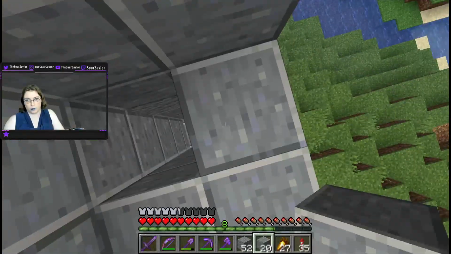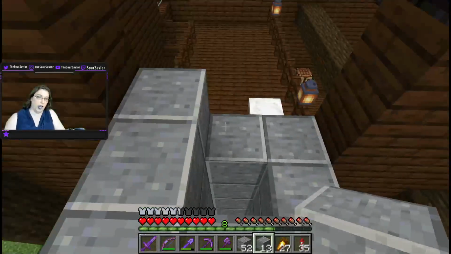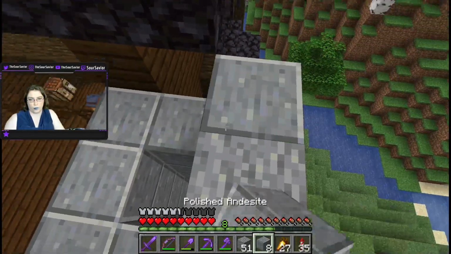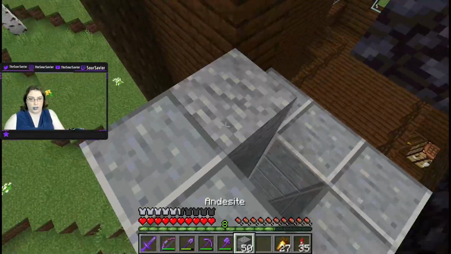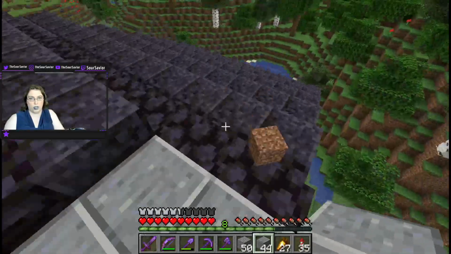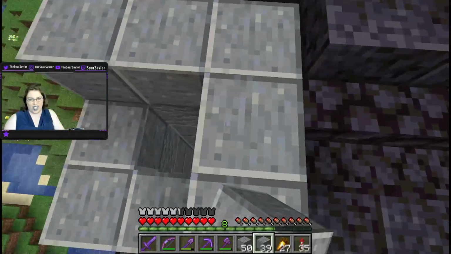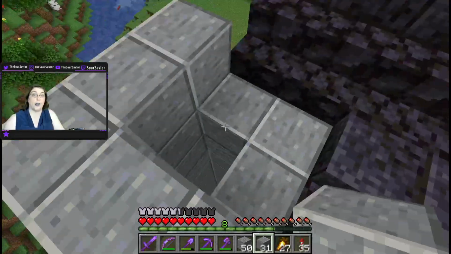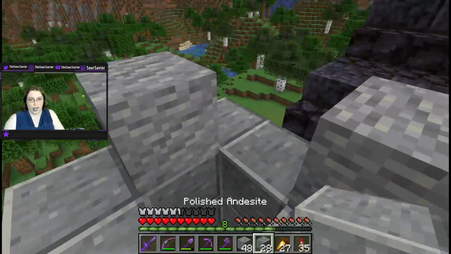So we're just doing a little bit of texture with that regular andesite block so that it's not one smooth thing all the way up, because this is a rustic cabin, not one of your fancy city dwelling cabins. And we'll go up.